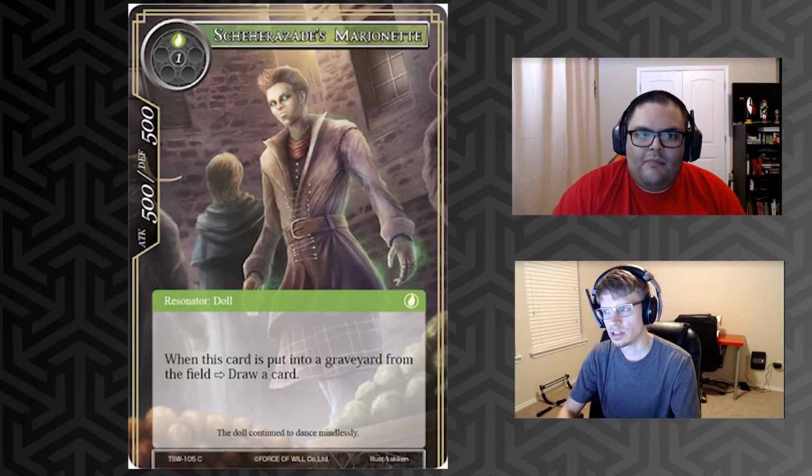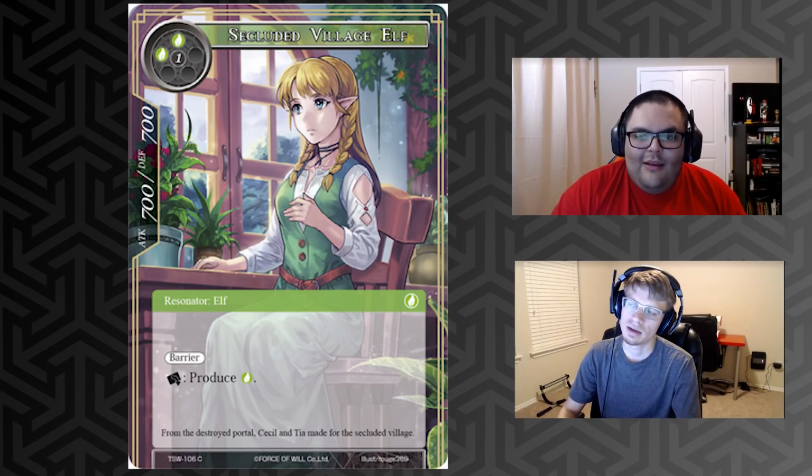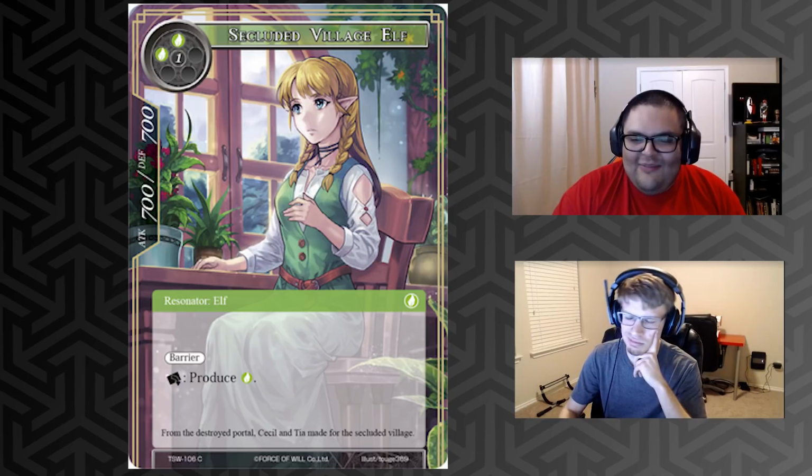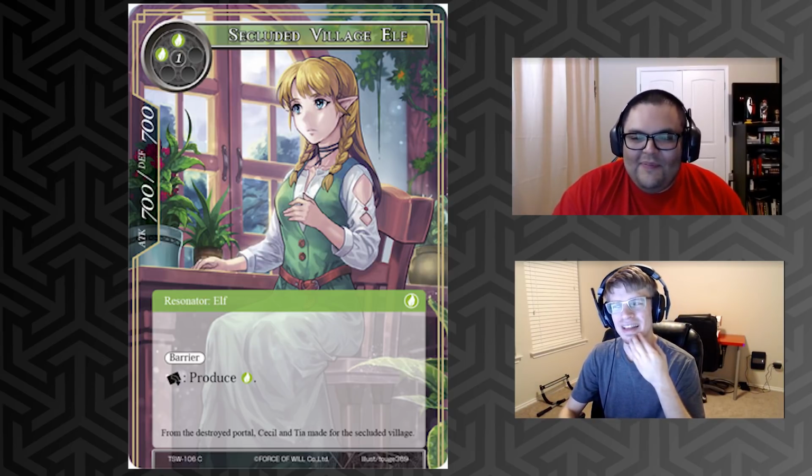Weird. Secluded Elf is right next. Yep, Secluded Village Elf. Or wait, are you doing this one? No, I just did the last one. Okay. 3 cost, 7/7 Elf with Barrier, tap to produce green. Oh, green needed that, especially elves. Yeah, but I don't think it's that great.